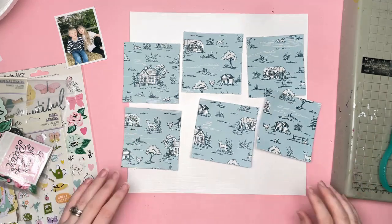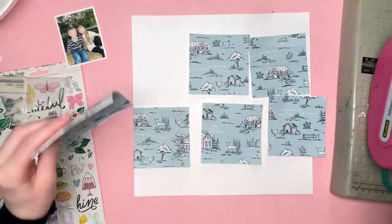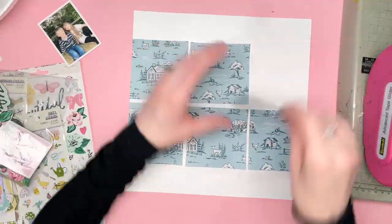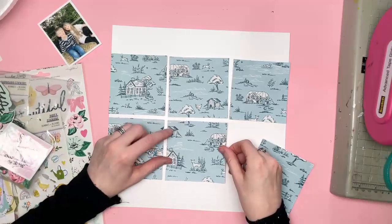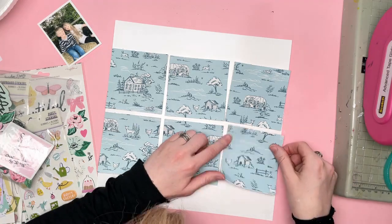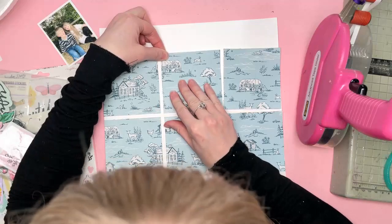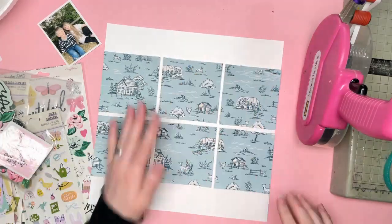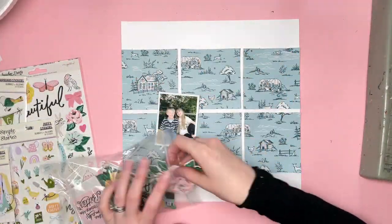Okay, so as I say, we were supposed to use a white cardstock background, so that's what I'm doing. However, I'm cheating slightly because I do want to incorporate this really beautiful paper onto my background. So I have cut a large block, it's 8 by 12, and I've cut it into smaller squares. In theory, they should be 4 by 4, but I want to leave a gap in between the squares. So I've trimmed it down slightly on either side, and then I end up with this kind of grid effect and this scene in the background.